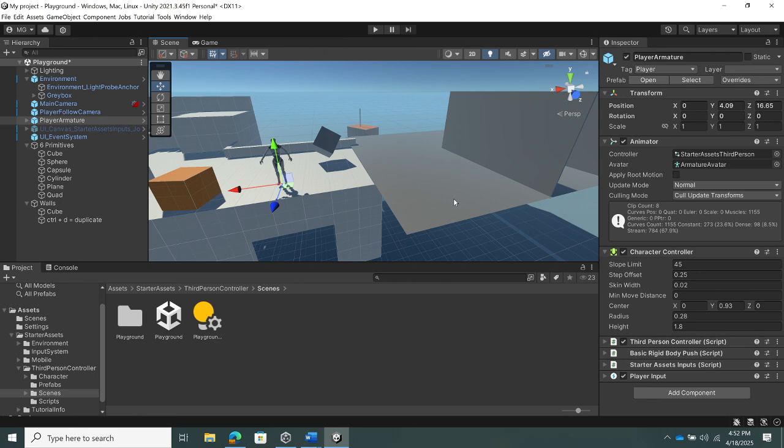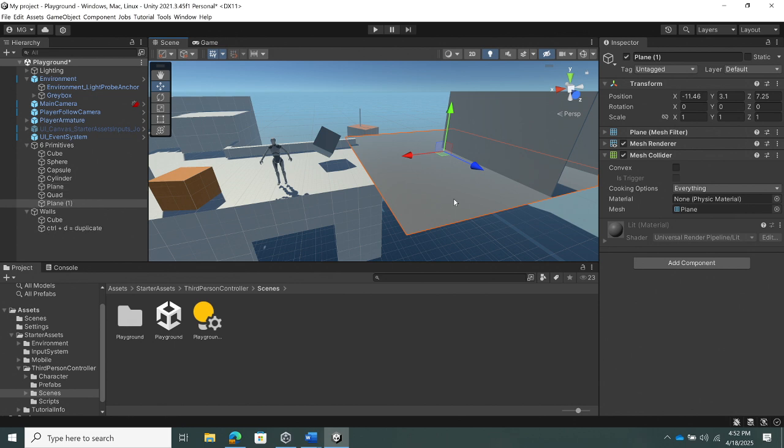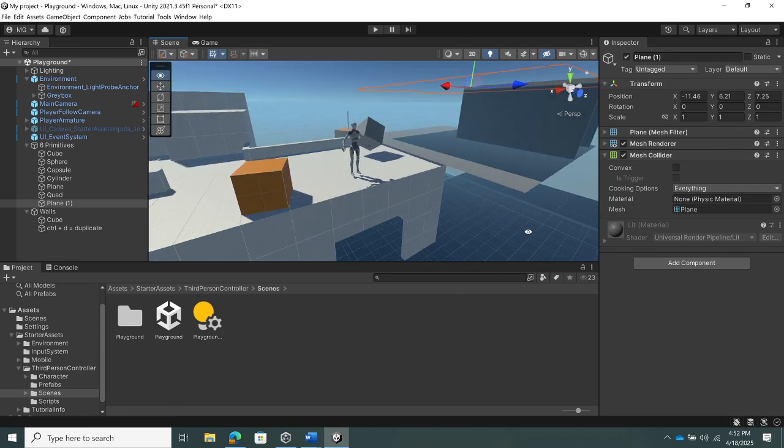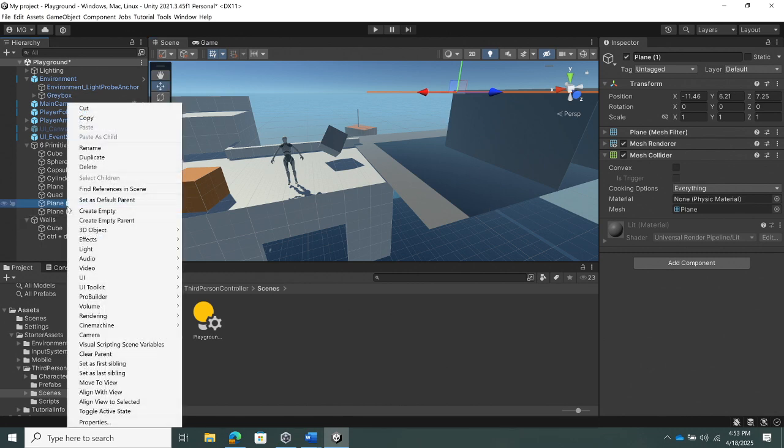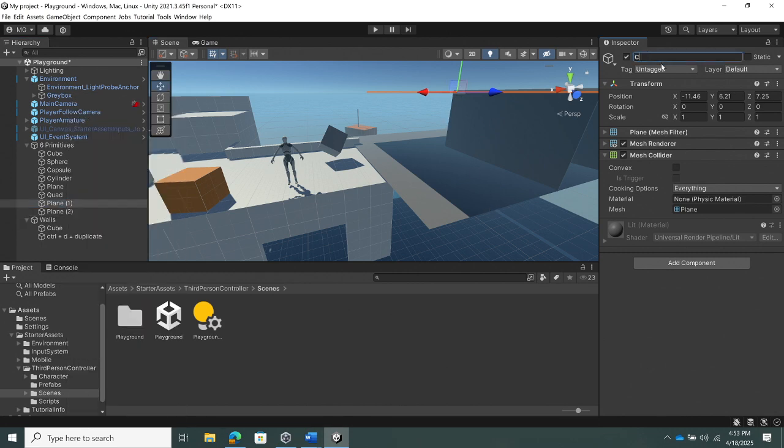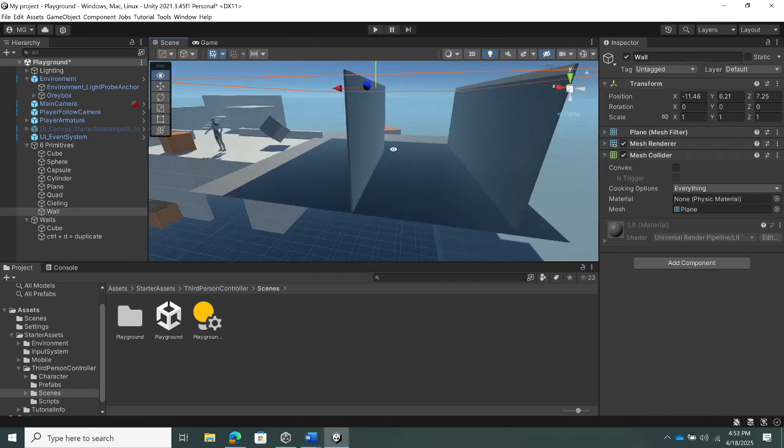You probably need a ceiling, so like if you have a plane here, duplicate the plane, put it up. Now you have a ceiling, right? You want a wall? Duplicate that. And then remember, you want to also start renaming things if you want. This is our wall. Our wall is definitely here.